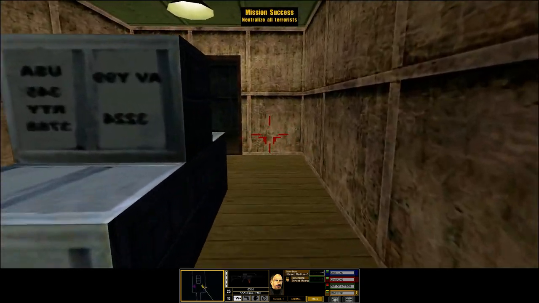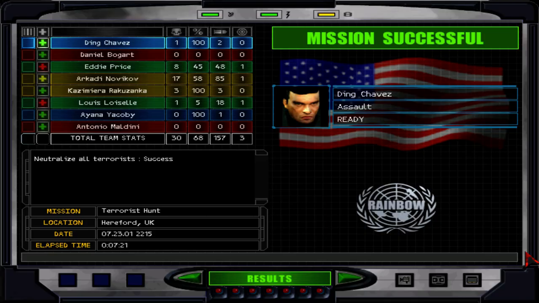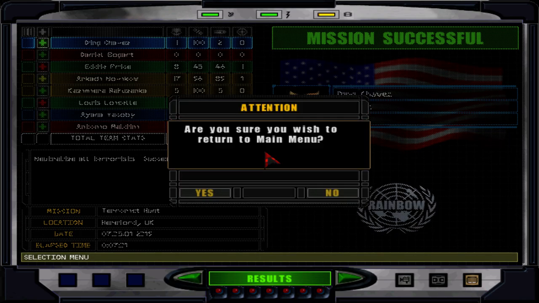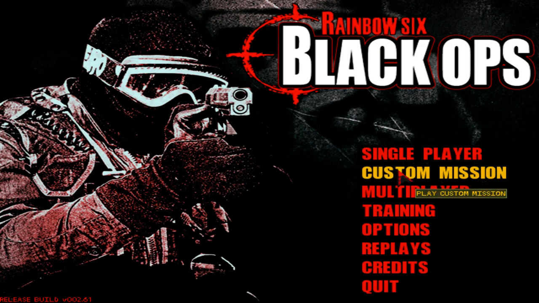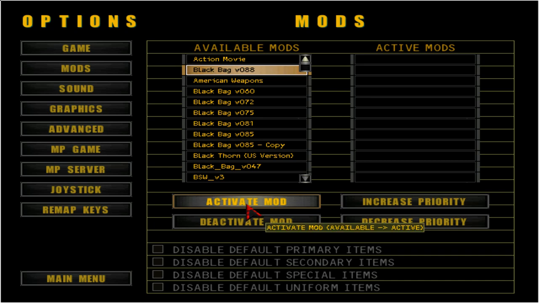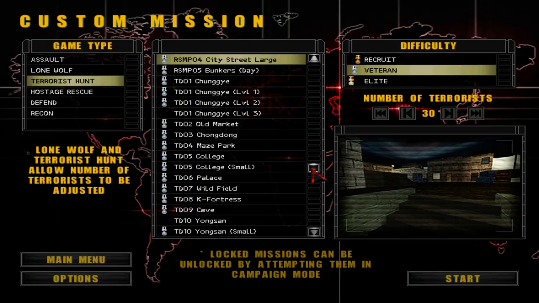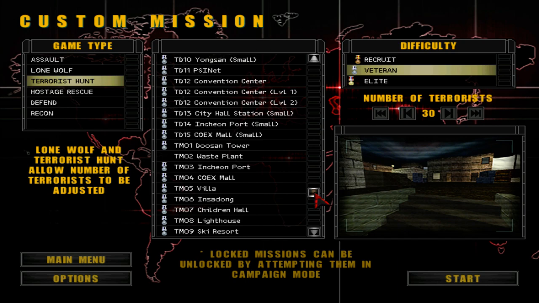Mission success. Objective completed. So that's pretty much the vanilla Rogue Spear experience. Now, if we go to main menu and then we go to options, mods, and we want version 0.88, and main menu, custom terrorist mission, hunt.